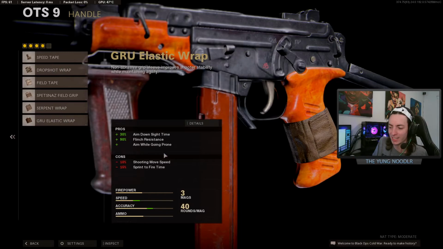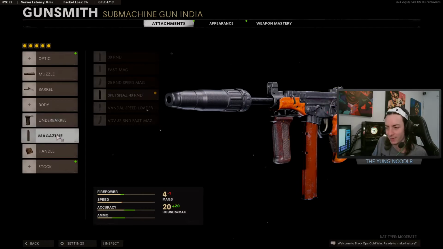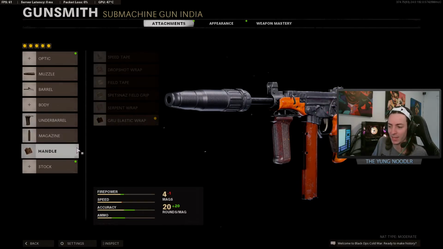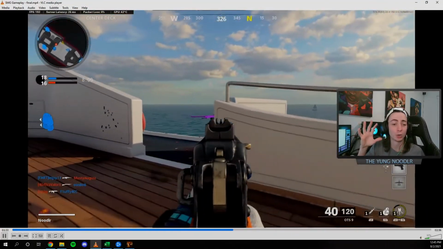And then finally, like I said, you got to improve that ADS because we just hurt it. The sprint to fire is going to be a little worse. But yeah, that's my build. GRU suppressor, Task Force, Spetsnaz, 40 round drum, and then GRU elastic wrap. And like I discussed before, this is going to make it a great all-around gun.